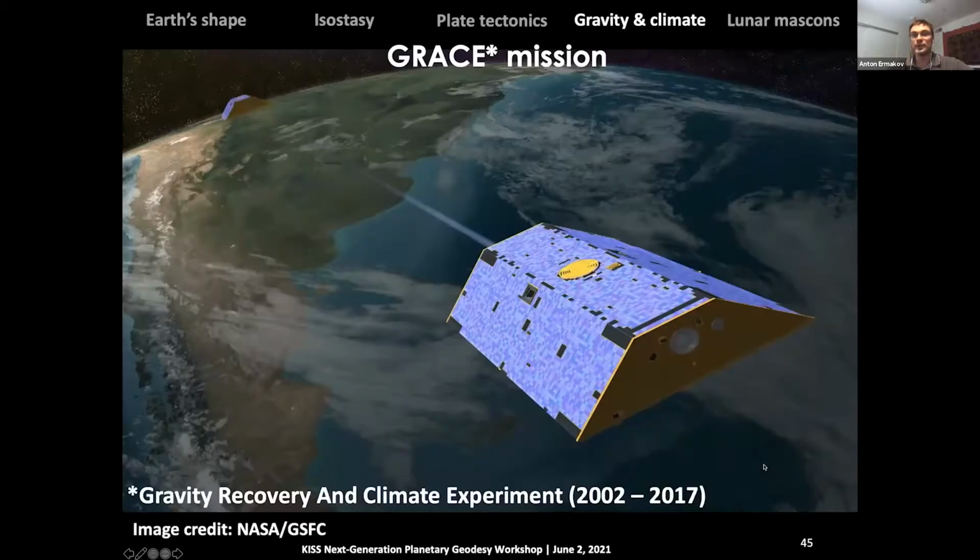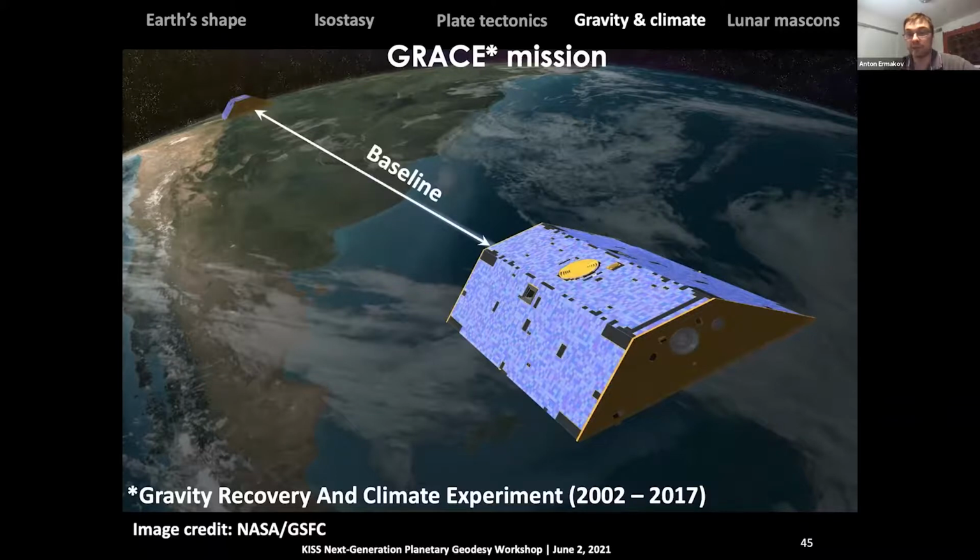Okay, now on to the orbit-based Earth gravity field measurements. Operating from 2002 to 2017, the GRACE mission opened up geodetic data for a much wider geoscience community, as it allowed us to quantify large-scale mass motion in the Earth system. The GRACE mission consisted of 2 satellites, and the primary measurement was the distance between the 2 spacecraft. And this distance changes as the spacecraft fly over mass anomalies, allowing us to reconstruct the gravity field.